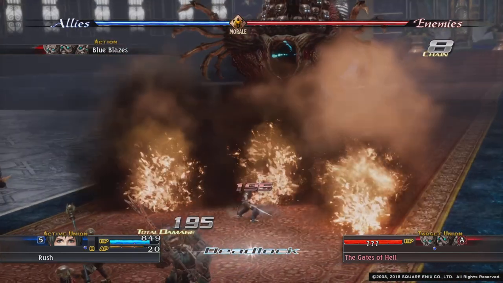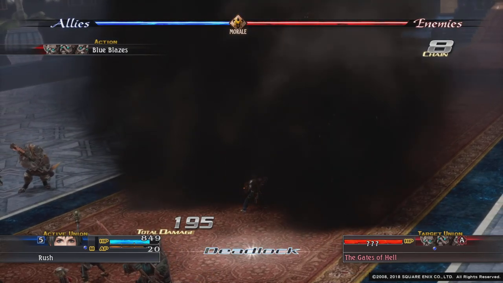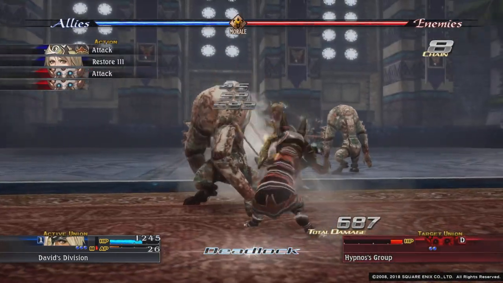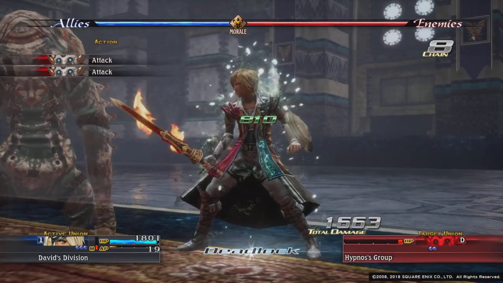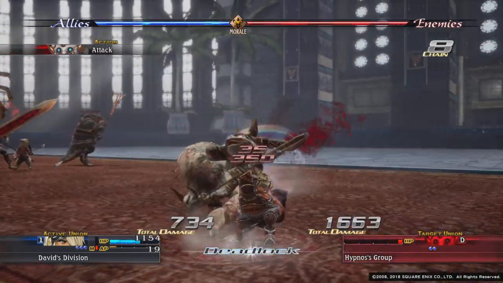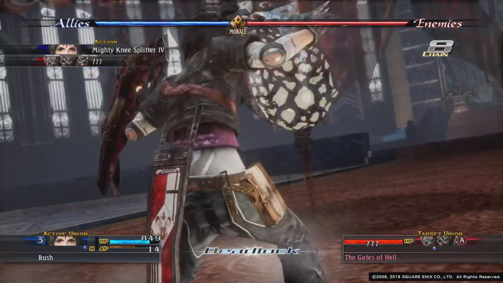But every unit you send in to attack it, this will get an attack. So you may want to hang a couple of units back and just go in one at a time. Oh, come now. There are different strategies for taking the Gates of Hell.